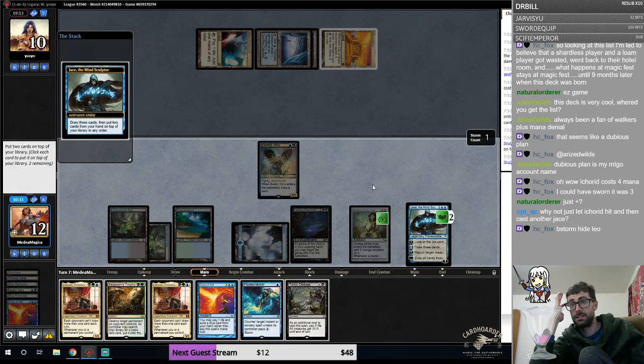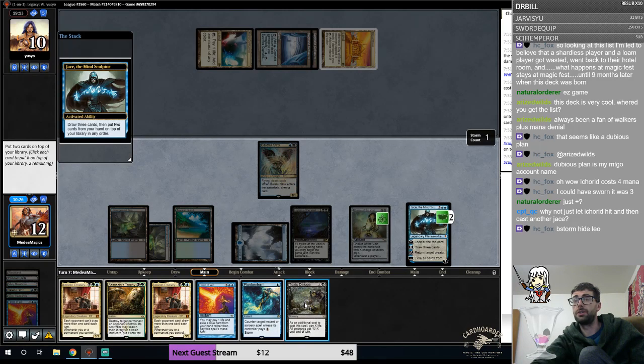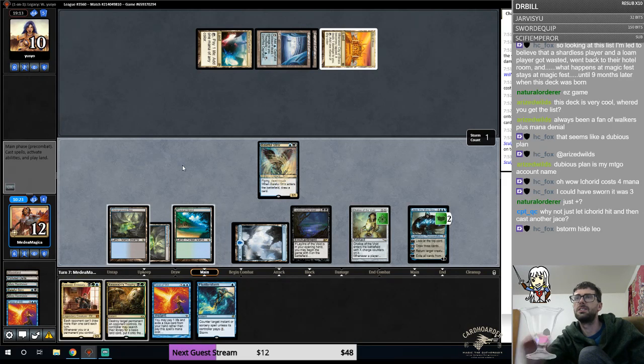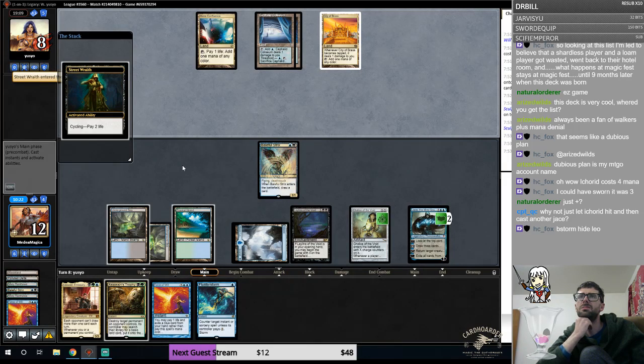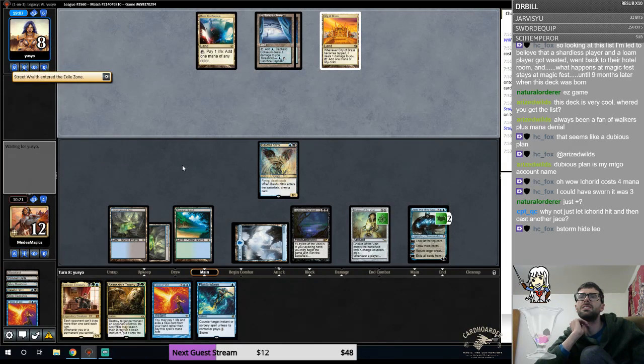Alright, so I'm not hitting lands. So I'll just cast a Leo next turn, so I'll just go ahead and hide one. So actually, my win condition now is just beat my opponent to death. They're down to 8 life after cycling that Street Wraith, or they can just concede.